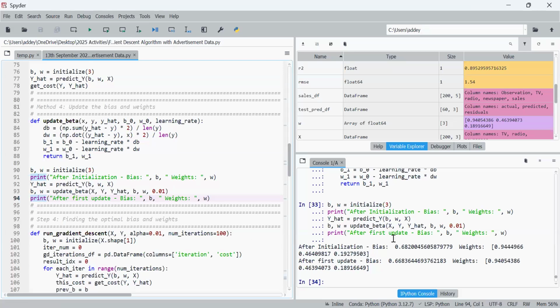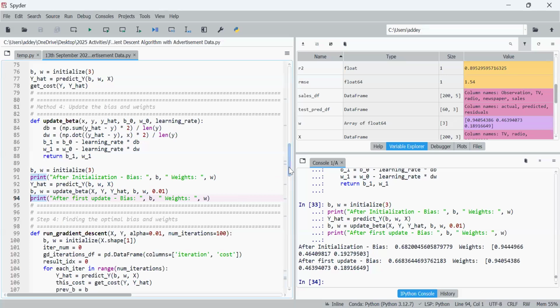So this is what I'm seeing. After the initialization, this is what we got initially: 0.68, 0.94, 0.46, and 0.19. Now, after the first update, the bias has changed to 0.66, and the weights for x1, x2, and x3 have changed slightly to 0.94, 0.4639, and 0.189.